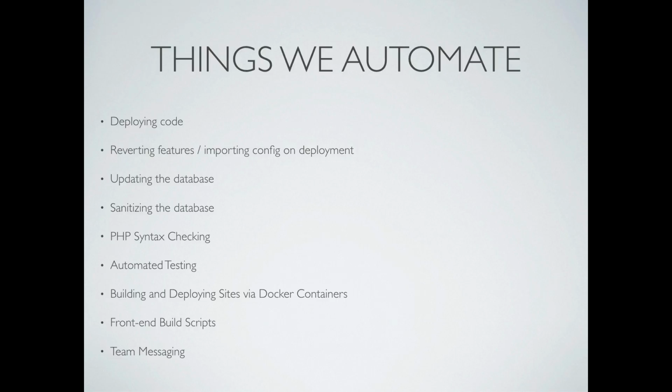So there's lots of moving parts when we do these deployments, and by automating these workflows, it takes the burden off of the individuals to go around from office to office, desk to desk, person to person, asking, hey, are we good to go? Are we good to go? And instead lets the robots sort of handle that through our messaging system.